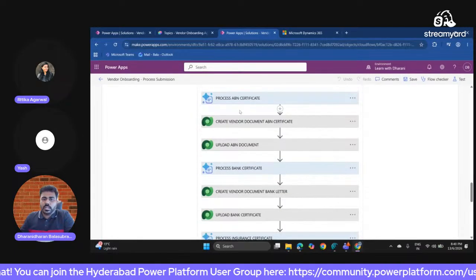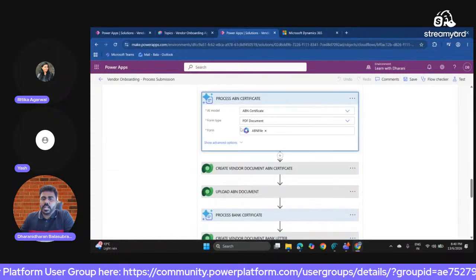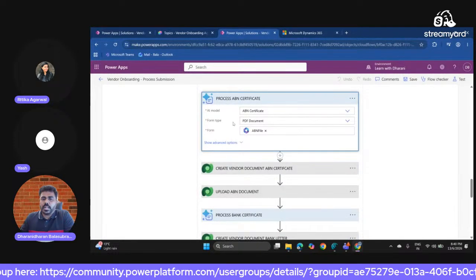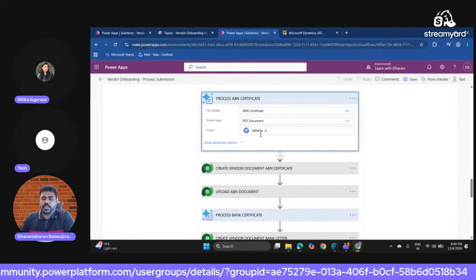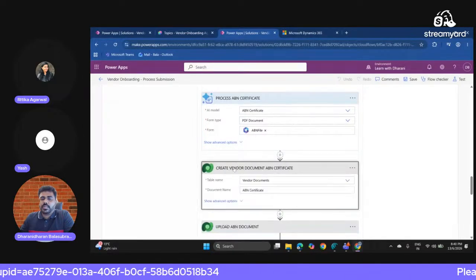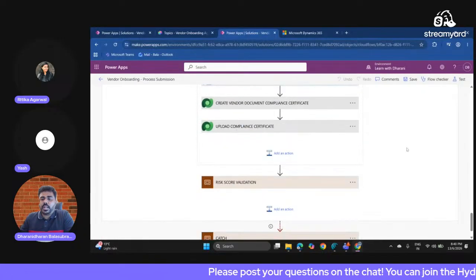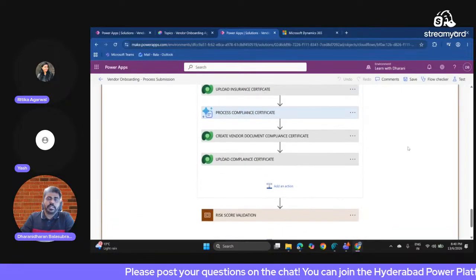We pass those to an AI Builder model, telling it the form type and the content, and we extract the information. Then we create the vendor document for the ABN certificate and upload the document to the database table.